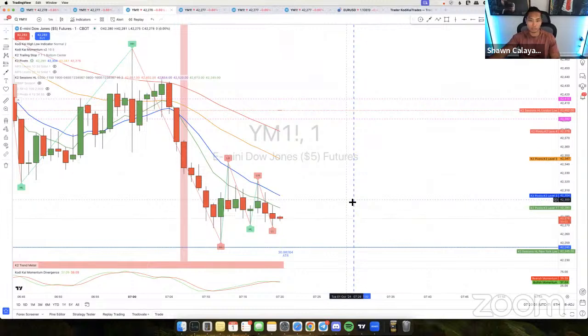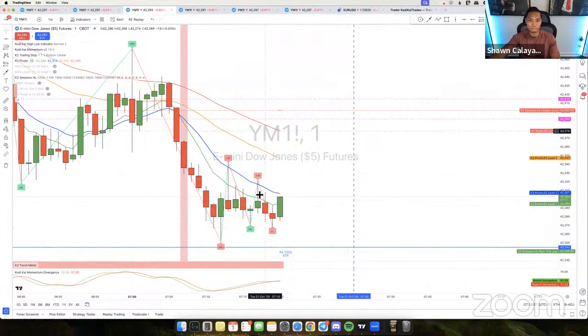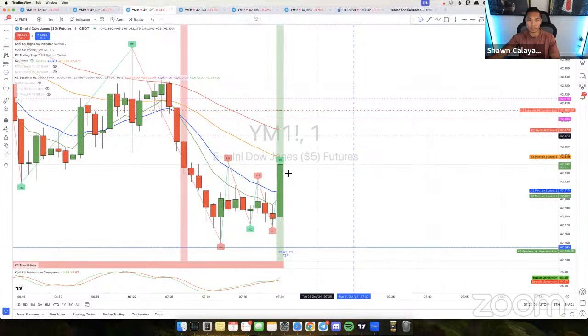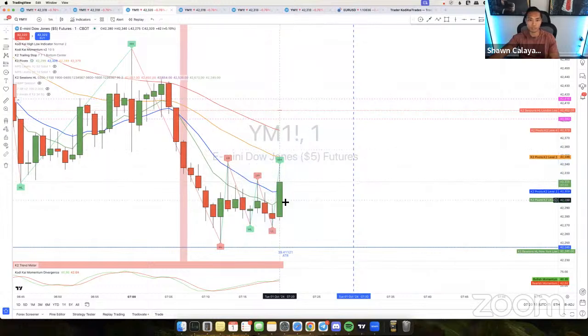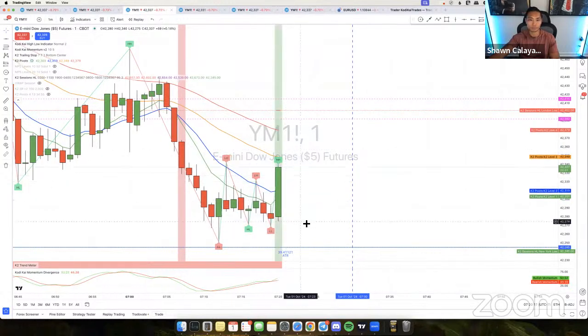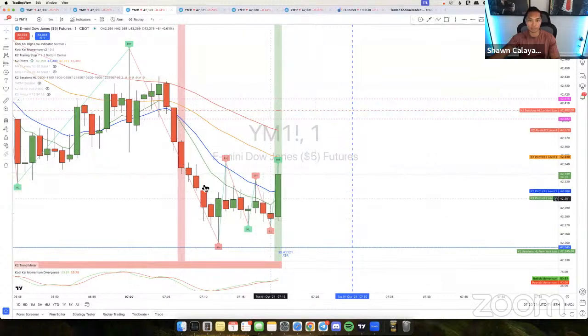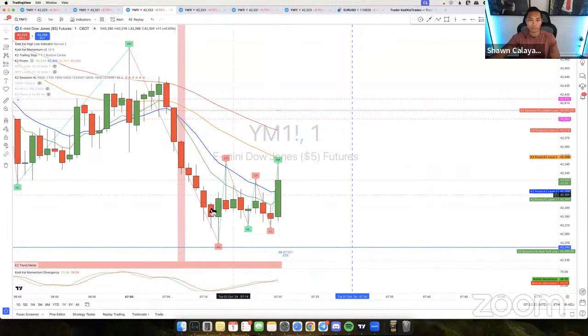720 right now, so it's getting closer to 730. Another buy signal right here. So again, this is what I was warning you guys about. Be careful of that, because eventually that's going to come up. And you can see right there, it did come up again. So I'm glad that I warned you guys to stop looking for entries, because you could have gotten caught in this mess right here.